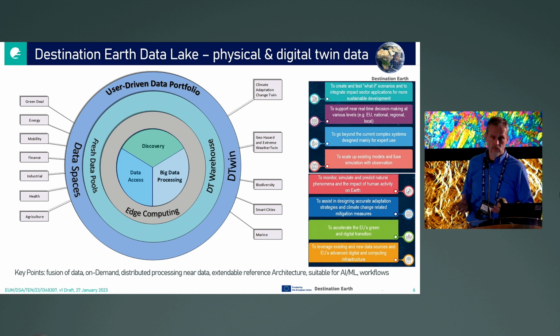What is also unique in the Destination Earth data lake is that we have the DT warehouse, where the data from the HPCs, from the model runs, is transferred. That is available in the DT warehouse. And on the other side, we have the fresh data pools where data is available through different data spaces.